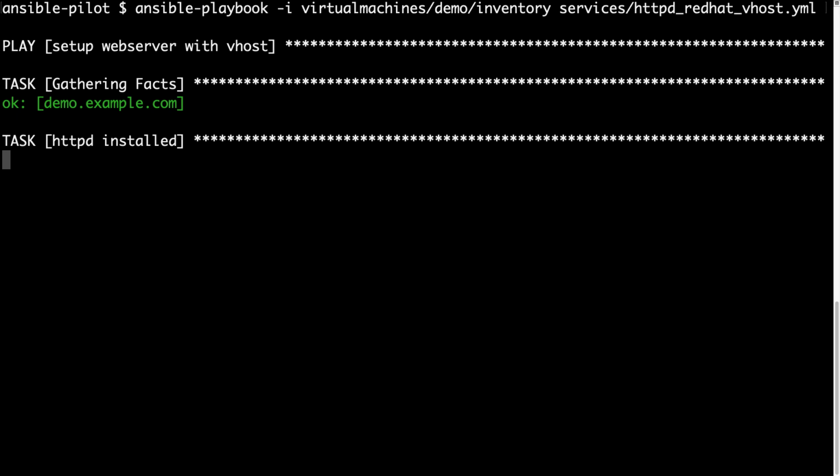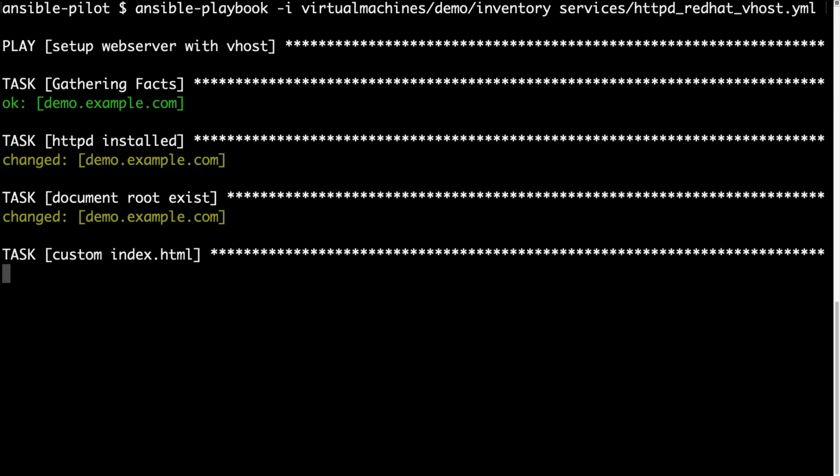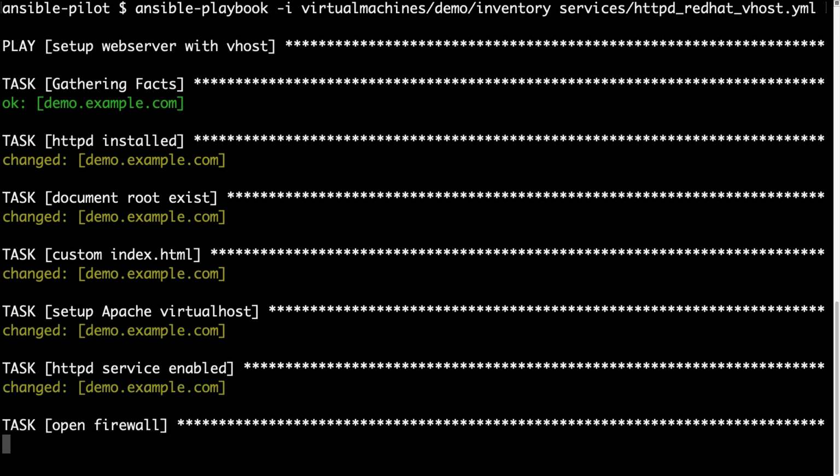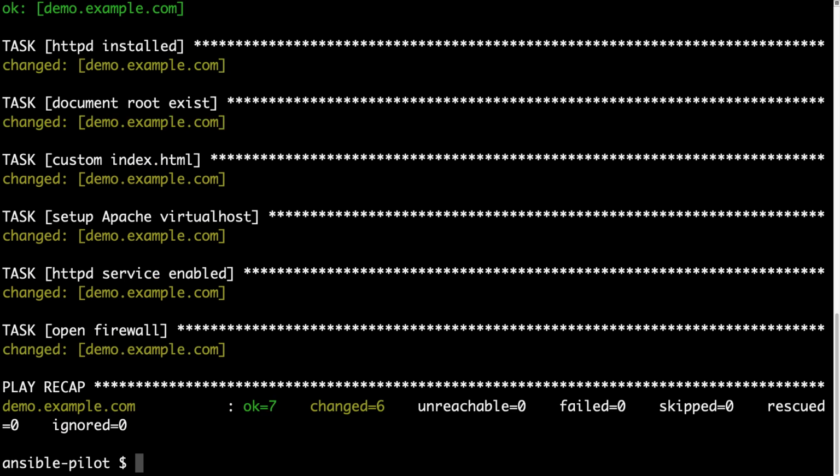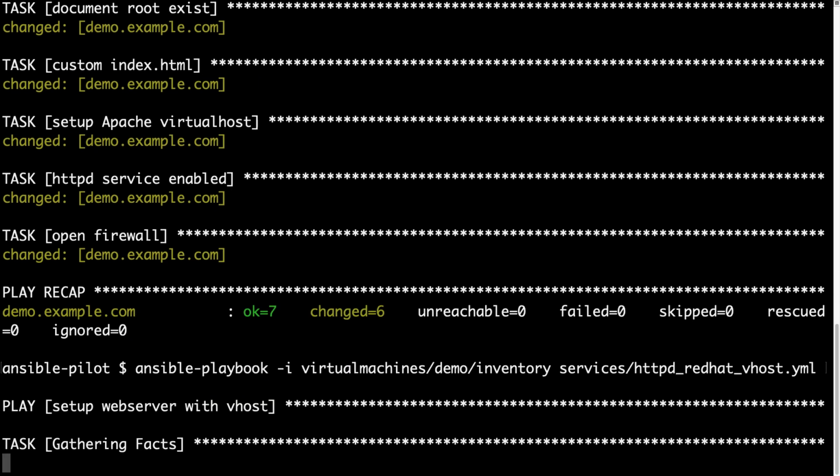This is the most impactful and takes some time, depending on network speed and workstation performance. Here we go, we have six steps completed: creating document root, custom index.html, set up virtual host configuration, enable the service and open the firewall. Everything seems completed, and changed means some operations were performed on the target machine.